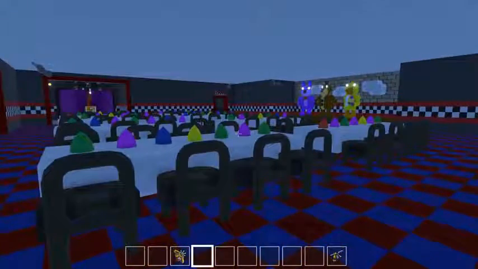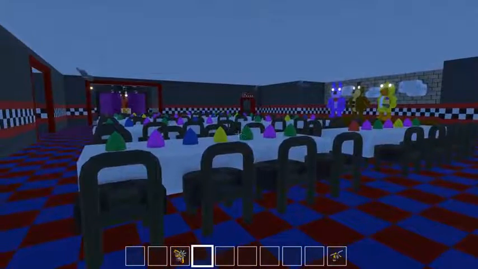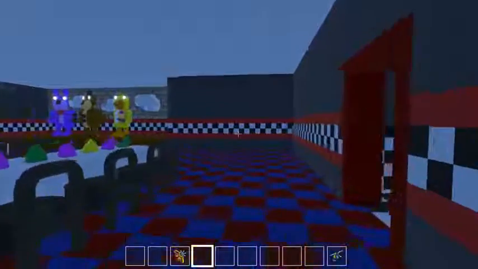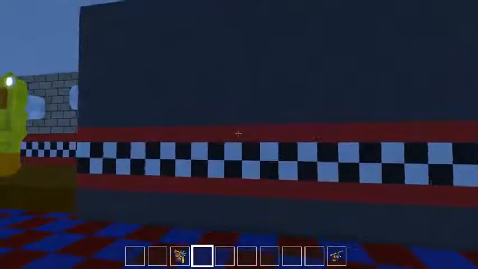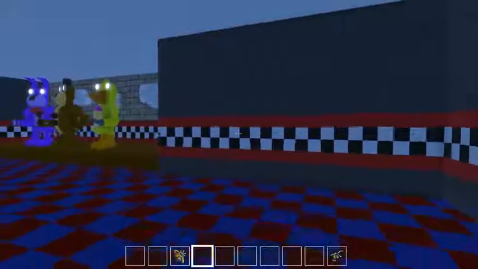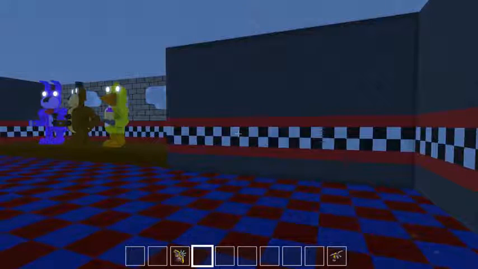Now, there's something really strange about the restaurant. We tried to figure out where is the actual entrance to this restaurant. And our best guess is that it's to the right of the stage here. There's going to be like a little lobby area or something like that. You don't see it in the game at all. You don't see any of that. There's only guesses.